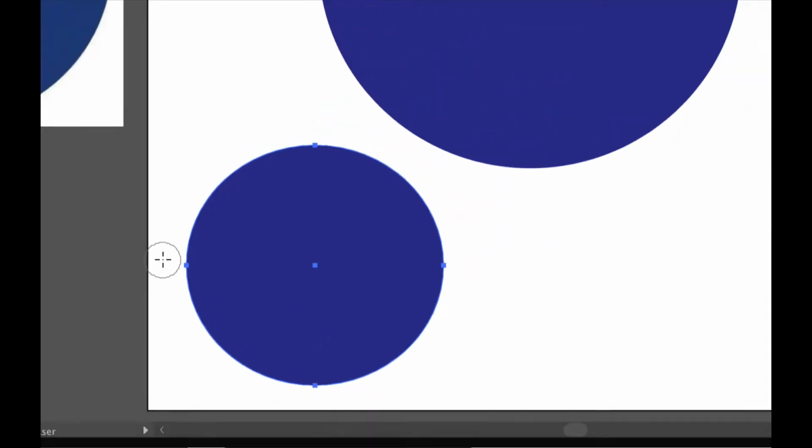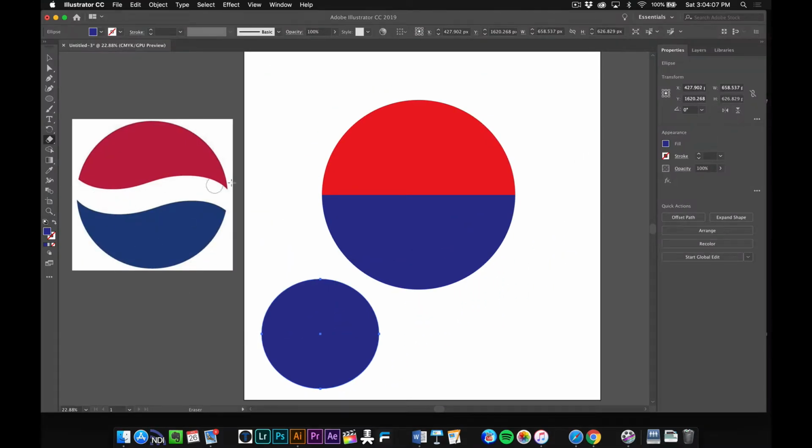You can see the blue outline with the anchor points selected with the black arrow first, then go to this eraser tool. And it looks like I'm going to have to go down, then up. So I'll increase brush size a little bit. And I'm going to just try and go down, then up.